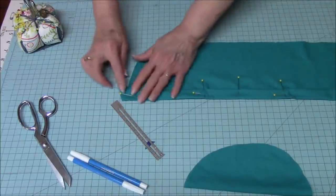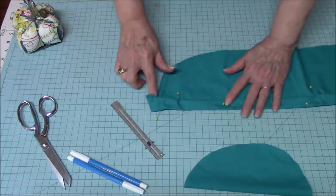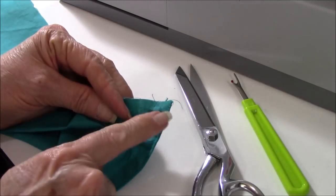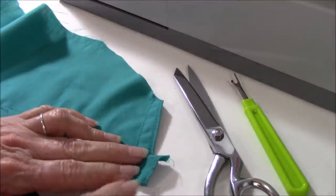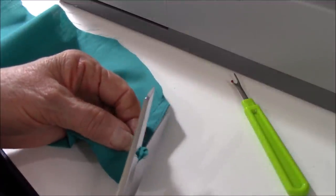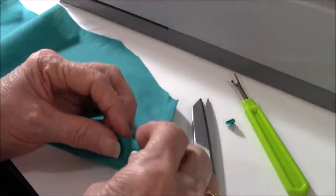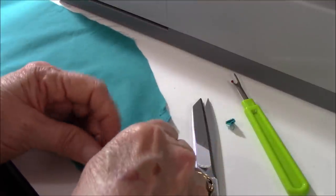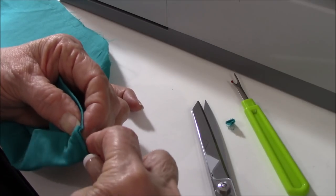All right, so this is what I wanted to show you about this end. I'm going to transfer this pin just a little bit. So right here, I need to show you on this corner, like where you fold this up and it turns under like that, don't nip off too much. Just a barely little bit, like right here in this little corner from the fold, because you've got to be able to catch this in the fold when you fold it back under. Let me show you.